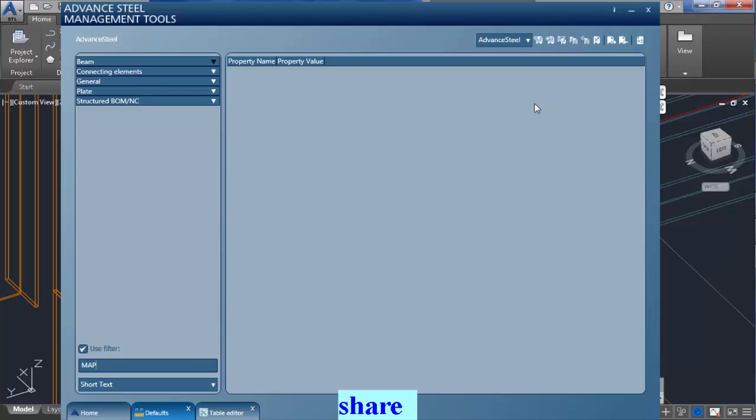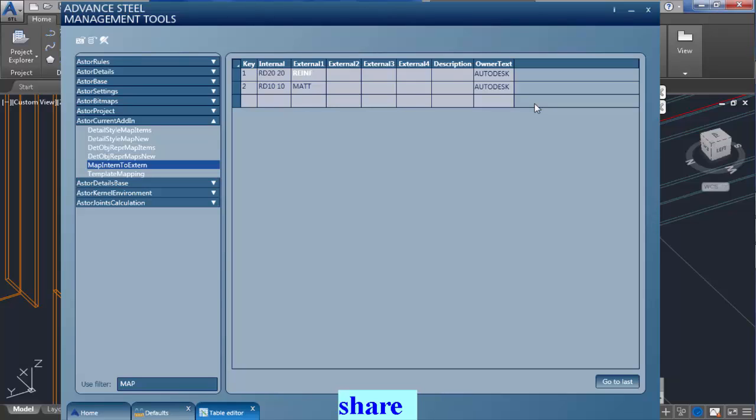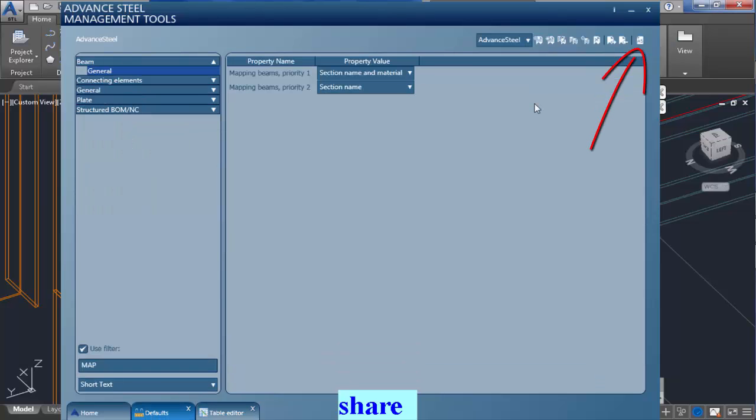Okay, general, and here make sure you have section name and material. Because what Advanced Steel is going to do, it's going to filter. It's going to look for the section name and then the material. If they match, then it's going to replace that with matte. Notice that rhymes. I didn't intend for that to happen, but it rhymed.